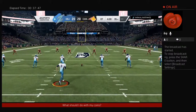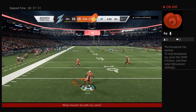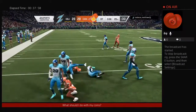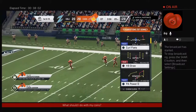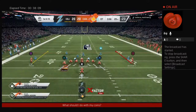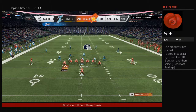So a tie ball game here as the kick's away. This will be fielded at the 6. And a good return as he'll be stopped just shy of the 30-yard line. The offense now at the line, ready for their next drive. They control their own destiny here. They have the football in overtime. Obviously, a touchdown would win it.